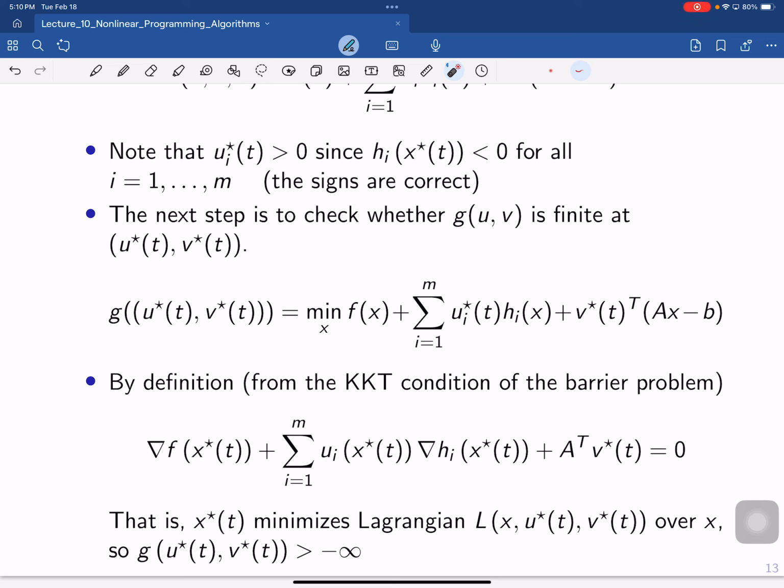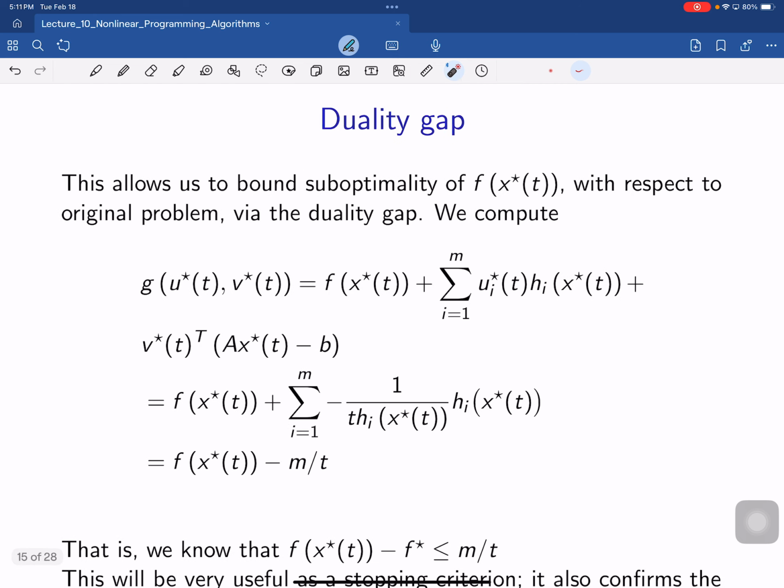Okay, so now, without going to the details of math, it's more like a high level idea, right? If you pick this particular dual variable and then you find out x star indeed minimizes this function, then this g(u star, v star) is a lower bound of the original problem, right? Okay, so then let's check what is g(u star, v star), right? So if you write it out, and by what I told you, x star minimizes this function, therefore you can plug in x star(t) here, right? Since it minimizes this dual function.